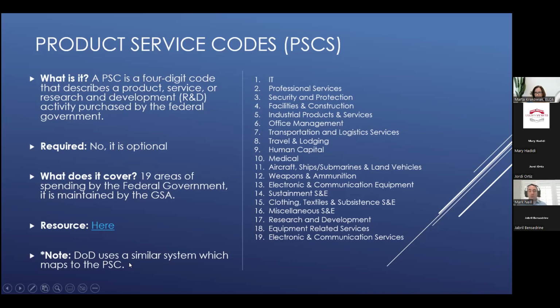One item of note, the Department of Defense is one of the single largest agencies within the federal government that buys things. We do like our weapons, we do like our military here. And so they have their own rules, their own labeling system, their own classification system. If you get the PSC and decide to, for instance, bid on lighting products for a military base, you might be bidding with the Department of Defense rather than the General Services Administration. Your product service code maps to the DoD equivalent.